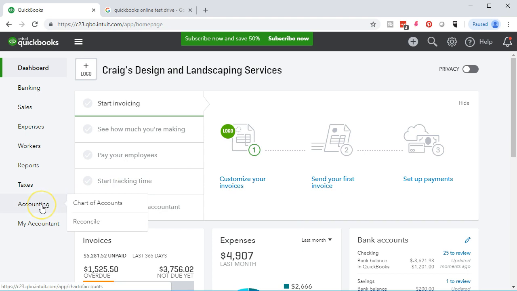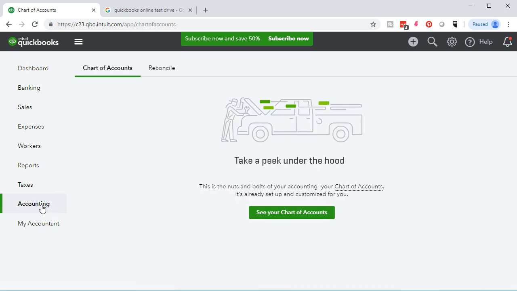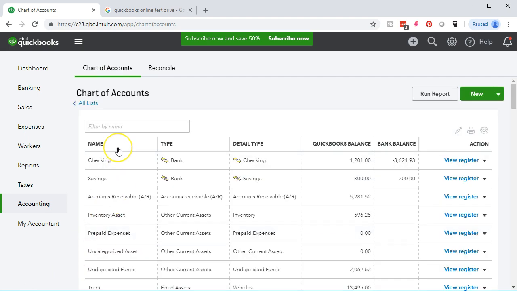That's going to be in the accounting area down here. So if we go into accounting, we're looking for the chart of accounts. The chart of accounts has the name of the account, the type of the account, and it's typically going to be sorted by account type, mainly assets, liabilities, equity, income, and expenses, broken out in a bit more detail than that. Assets including cash, accounts receivable, and so on. We'll take a look at that more at a later time.